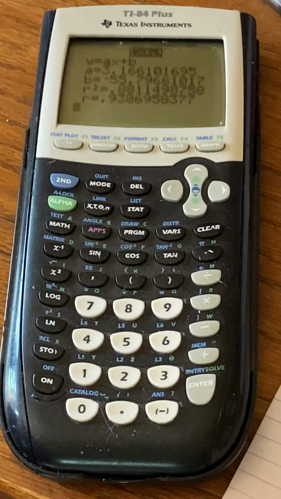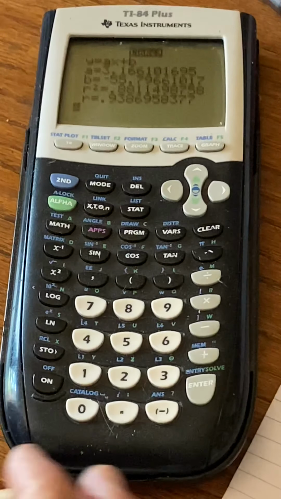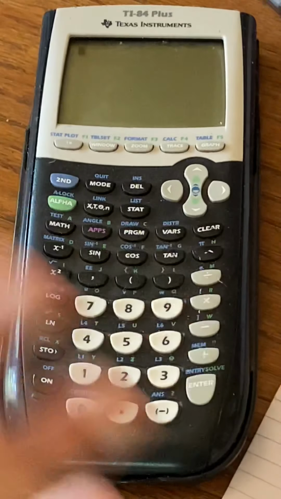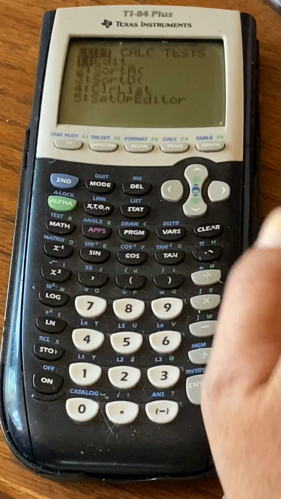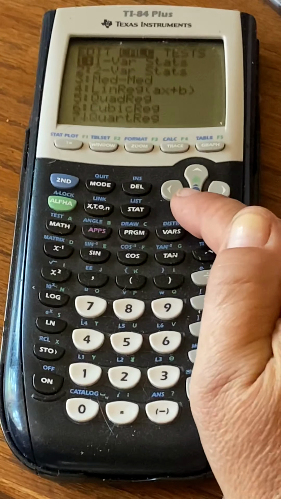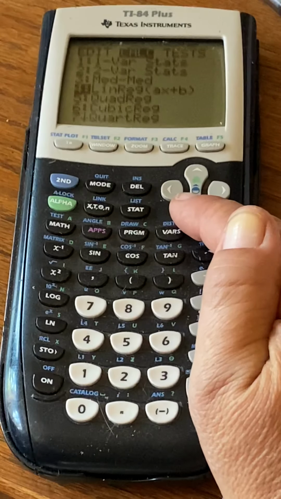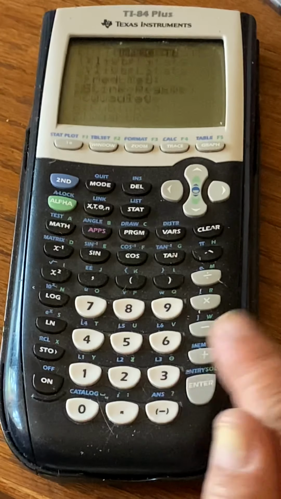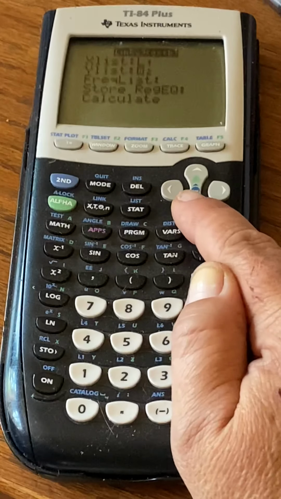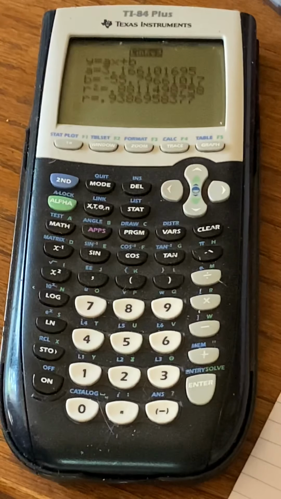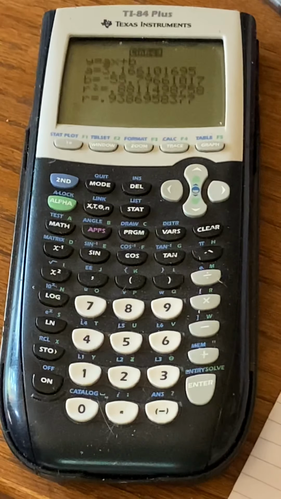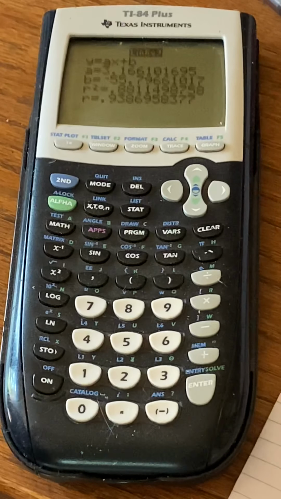Now, if you still have this information up on your calculator, then you're good to go. If by chance, though, you had hit clear or something like that, the way that we get this again, remember, is we're going to go stat, over to calc, and then lin reg, linear regression, ax plus b. Click enter. Your lists should be in there. Click calculate, and then you get back to that screen. Now, this time we're looking for the least square regression line. So we want the line in y equals ax plus b form. And they've told us what a is, and they've told us what b is.